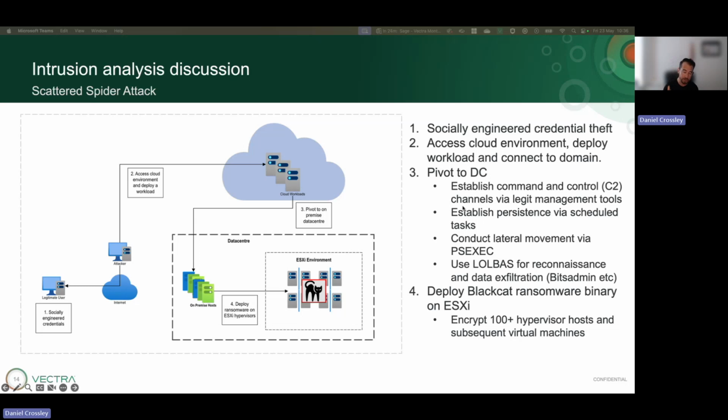Once they accessed the data center, there were multiple steps that took place prior to the objective. First of all, additional command and control channels were established to on-premise resources. There was persistence, there was reconnaissance and lateral movement. Finally, in this particular attack, the threat actors were able to deploy a strain of ransomware known as Black Cat, and that effectively stopped business operations by locking up hundreds of virtual machines. Actually, prior to that as well, there was a significant amount of employee and customer data exfiltrated. So this is what we call a modern attack.